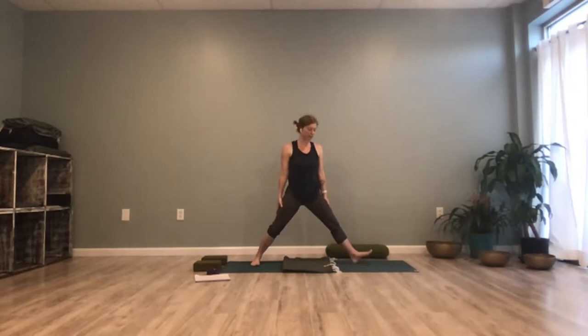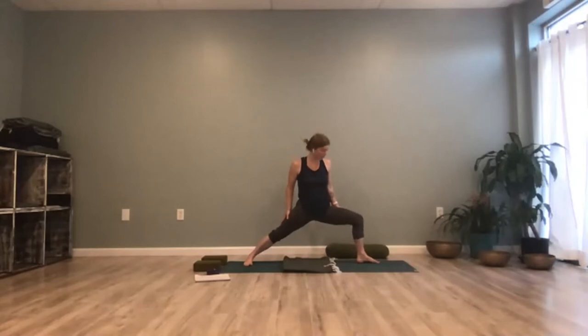Straighten your right knee, relax your arms for a moment, pivot your right toes, and pivot your left toes. So you might have to take that slightly wider stance for the warrior two pulses. So bend your left knee, send your arms straight out from your heart, and inhale, sweep your arms up by your ears. Exhale as you allow your left knee to bend, bring your arms down.